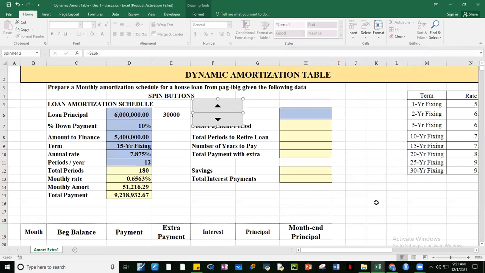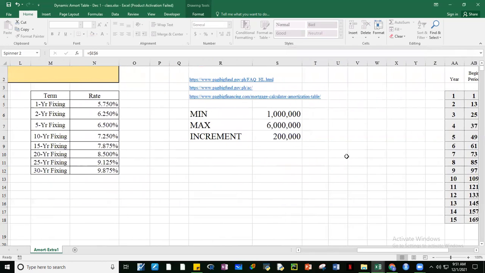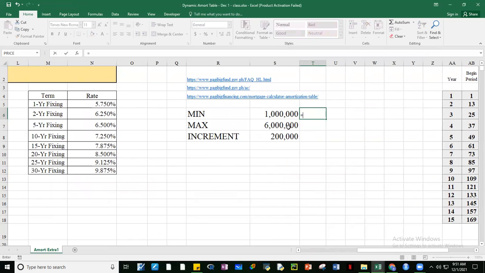So if we want to increase it by 200,000, our minimum value should be 1 million divided by 200,000. Okay, so that's 5. And for 6 million, it should be 6 million divided by 200,000, which is 30.